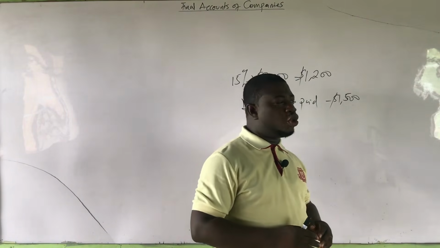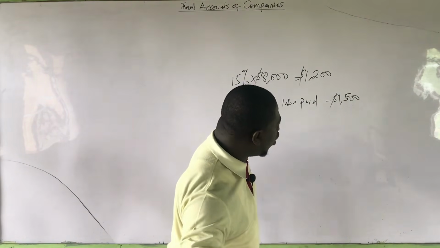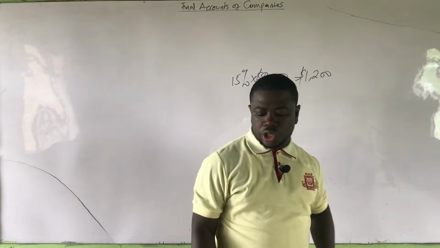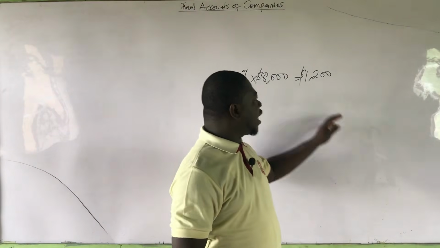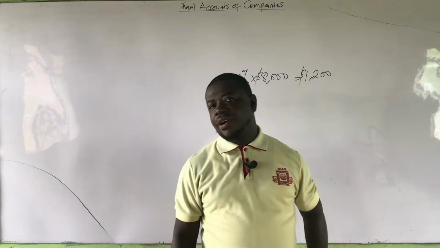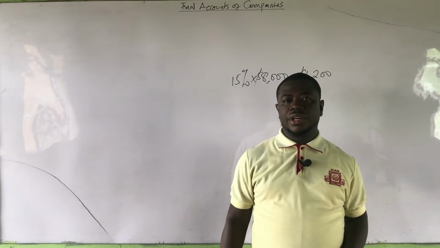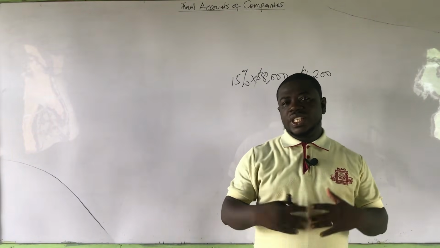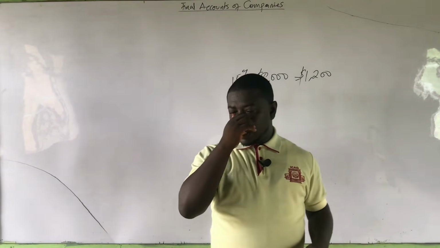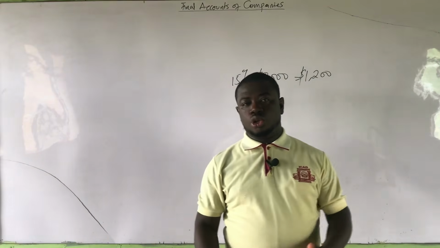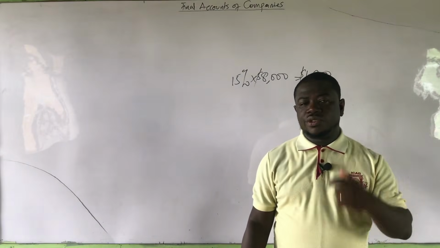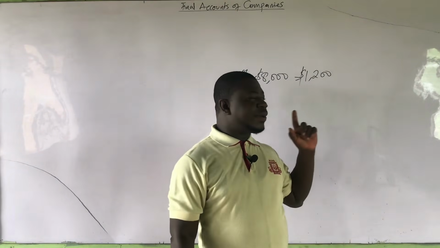So these are some of the things you should know. And if there was nothing at all like debenture interest paid in a trial balance, then it means that the whole amount of 1,200 has not been paid. And so in as much as it will go as an expense, you remember to also take it as a current liability, the 1,200 as debenture interest owed. So these are some of the things you should know. When there is any expense which has not been paid, and they will not tell you whether it has been paid or not, you should check from the trial balance. All expenses paid will be found in the trial balance. Once it is not in the trial balance, it means that that expense was not paid.